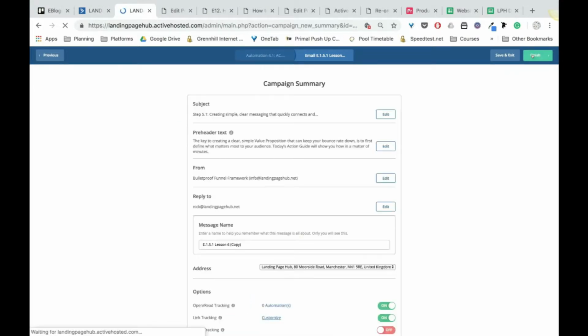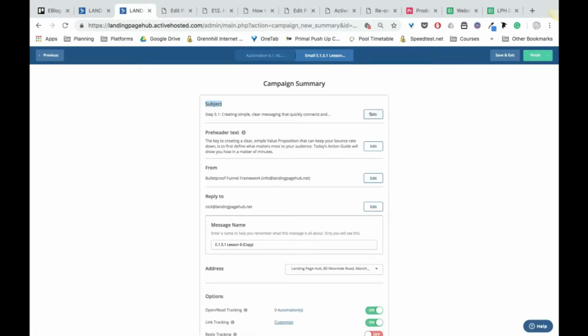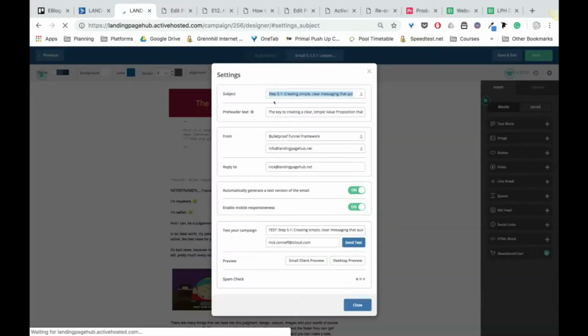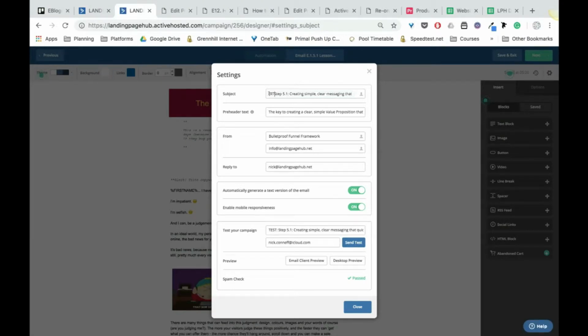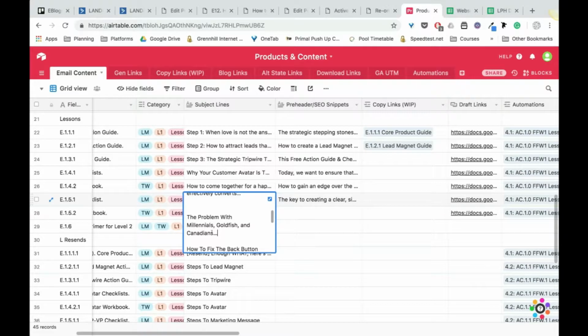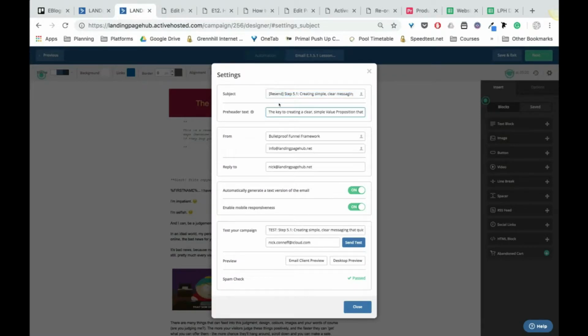If we click on next, so we want to change the subject. We want to again make sure that it's clear that it is a resend. So we want to add the word resend to the subject. So I'll just do that there now. Okay, and what I do is, this is optional, but I usually change the subject so it's different from the original. So here in my database here, I've got all my ideas for subject lines, so I just take one of them there, copy it, and paste it. And it's pretty useful to have things in a separate document like that, so you've got easy access to them. You don't have to keep opening the old emails or anything within ActiveCampaign, which is a bit of a drag.